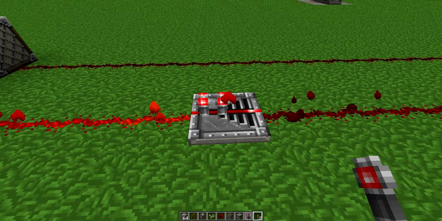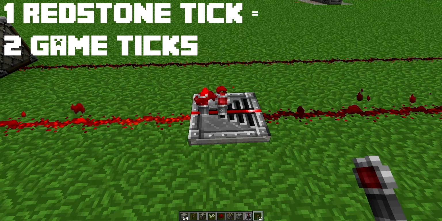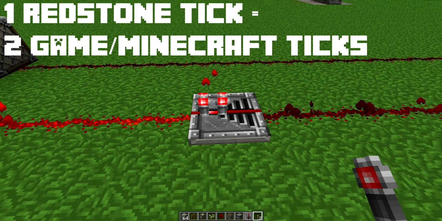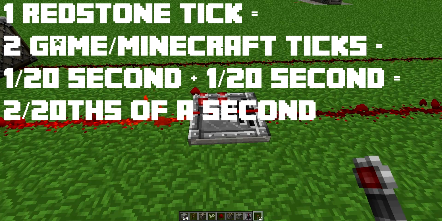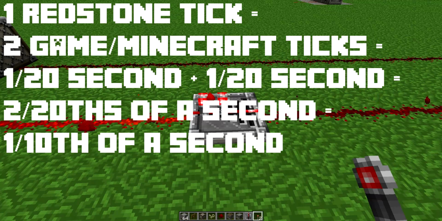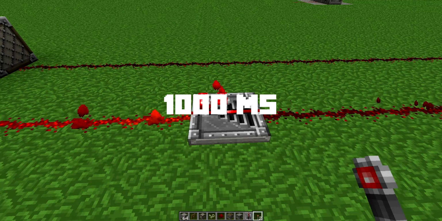The amount of delay in its default state is 1 redstone tick. Now 1 redstone tick is a unit of time that is equivalent to 2 game ticks, or 2 Minecraft ticks. 2 Minecraft ticks just so happen to be 1/20th of a second apiece. So you've got 2/20ths of a second. That equates to 1/10th of a second. But I like to refer to these delay settings in milliseconds. So 1,000 milliseconds is 1 second.